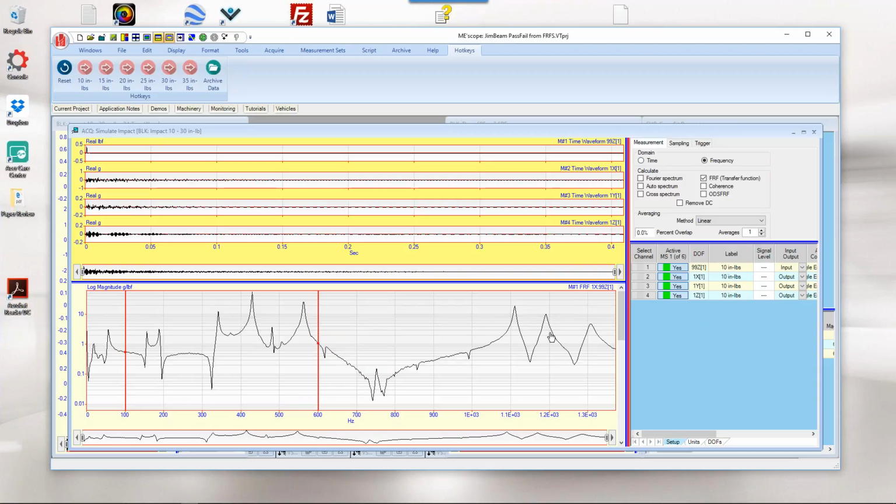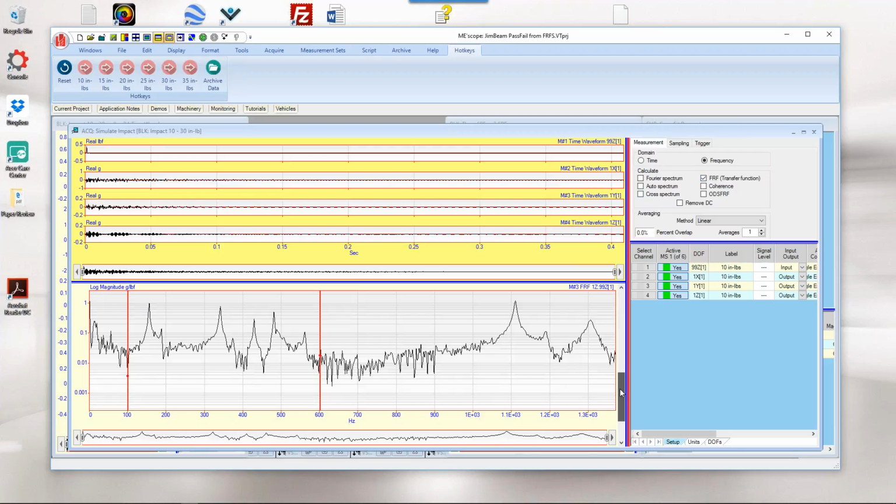So Emiscope has been set up to automatically acquire the data out of the data block as a post-processor and compute FRFs. Now here you can see that I've set up the FRF as my computed function. You can see them down on the bottom here.